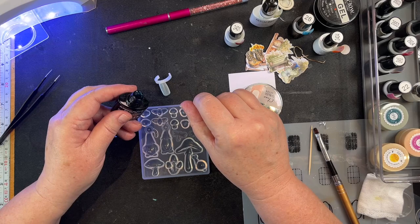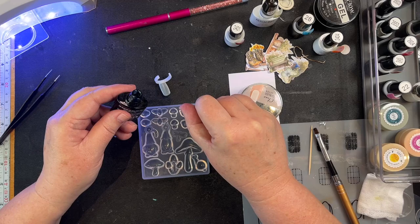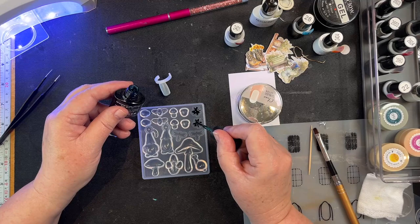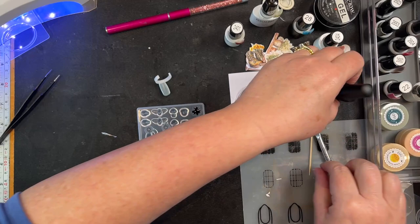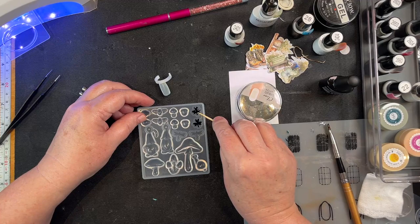Okay, I think we're done there. I think this one, just not so big a blob. Just want a little blob to get him into the stem a little bit. I suppose you can't see a thing I'm doing. Ah, that's exactly what I didn't want to do. Technically, I shouldn't be running a UV light when I've got my... Okay, let's just get that cleaned up.